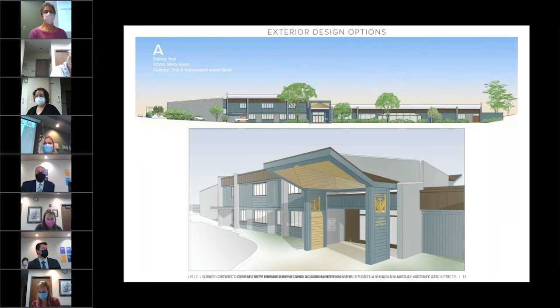So in the first option here, beginning with the stone, it's a gray color. The paint manufacturer calls it misty-eyed, but it's a paint color. In this case, we're proposing to paint all of the existing siding on the building a teal color. So you can see that. I'll just point out some of the area that's on the second floor, this area up here. It's typically below the windows that you see here on the lower floor.